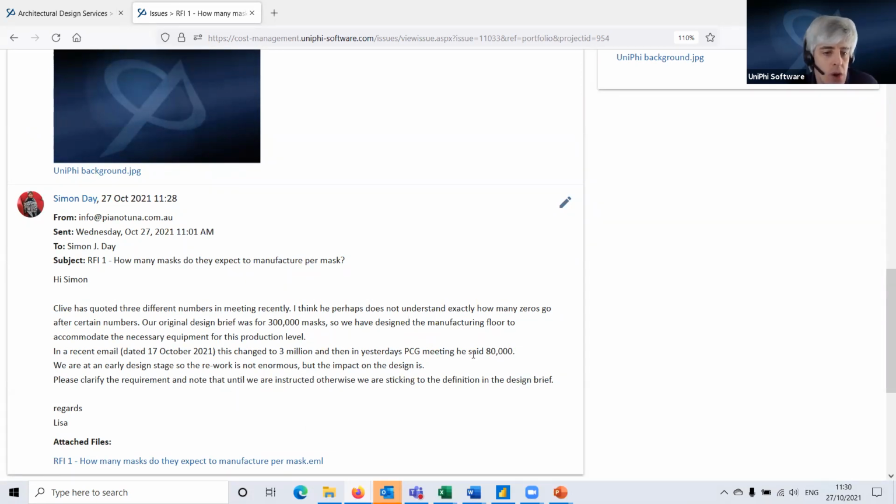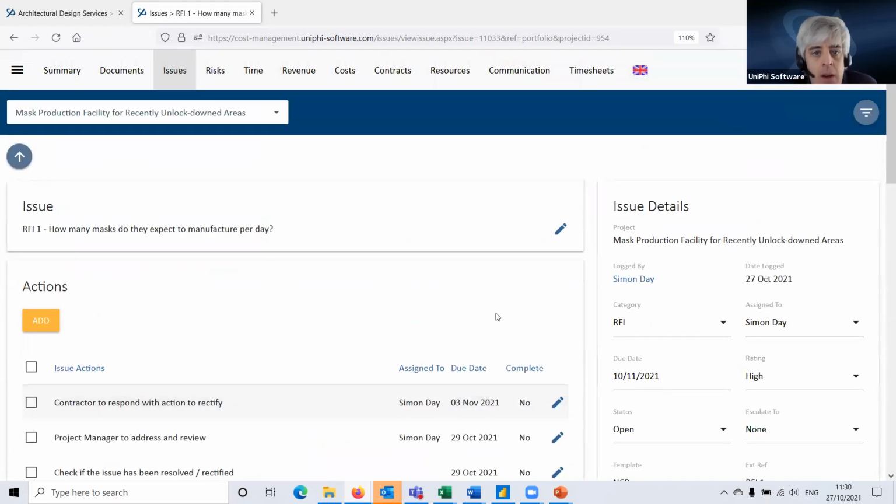And there's work that they've done that they would need to do as rework, but as she said, it's not enormous, but there's going to be an impact and potentially a variation and potentially a budget change to all of this. So I want to start addressing that.